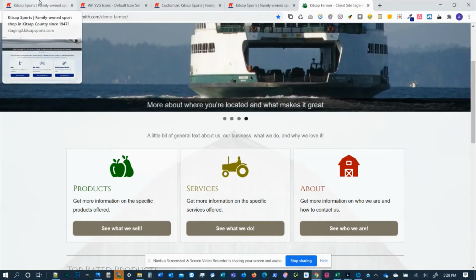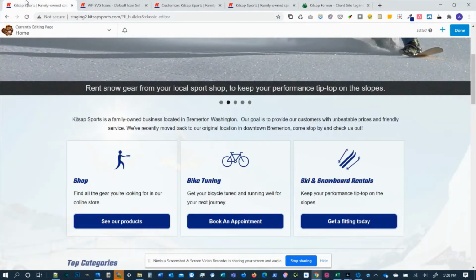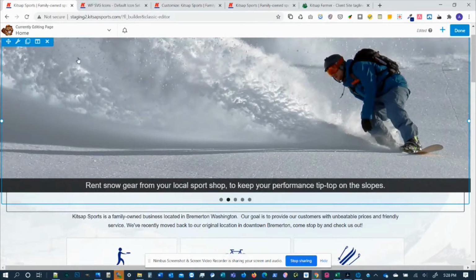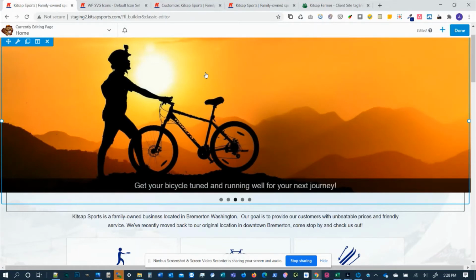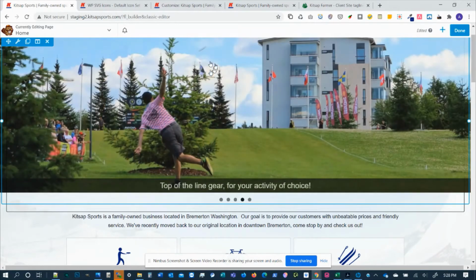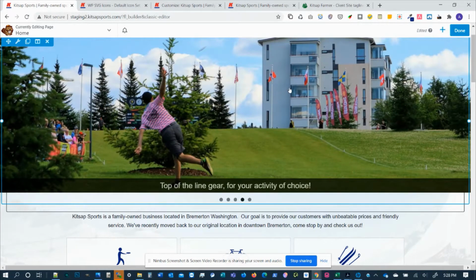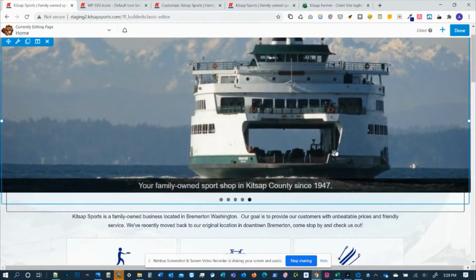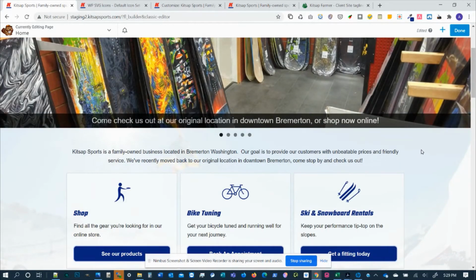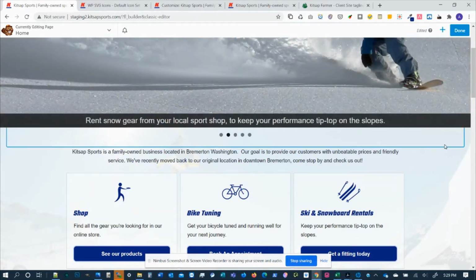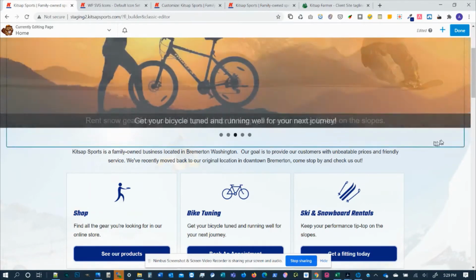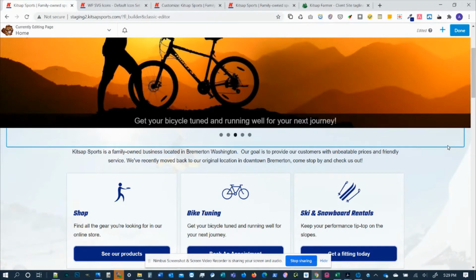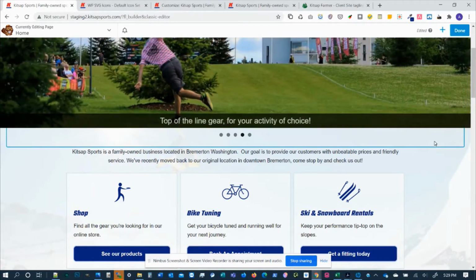So first thing you're going to want to do in this case for the sporting goods store is log into the website as an administrator instead of an editor or shop manager or any other role that I have created for you to make things simpler on the back end. In this case, you're going to want to be logged in as an administrator, one of the rare cases for that. And in this case, you want to go into Beaver Builder for the home page. And I'm not going to cover that here because I cover it in other videos, but you're going to want to edit the home page in Beaver Builder.